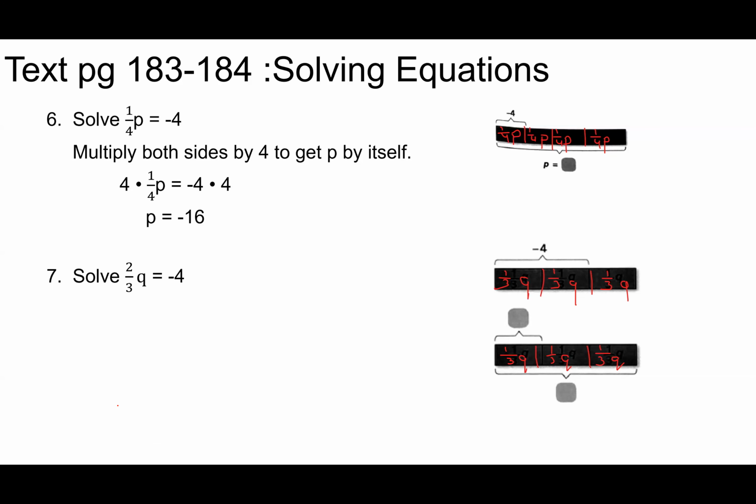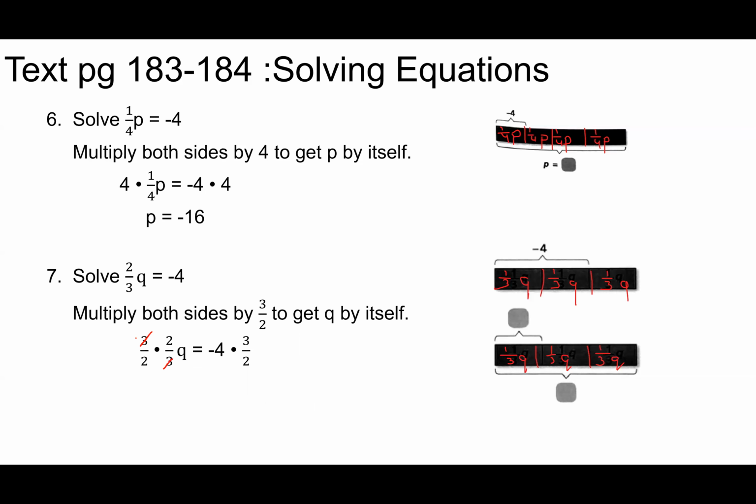Yes. Multiply by the reciprocal. Everybody say reciprocal. Good. You're going to hear that word a lot in the future. Okay. So I'm going to multiply both sides by 3/2. Nice job. Here's how I set that up on this line. 3/2 times 2/3 q equals negative 4 times 3/2. And we can cross cancel. We get 1s over here just to make sure we did the right thing. We've got a 1q. And we've got negative 4 times 3 over 2. Can I cross cancel on this side? Yep, that becomes a 1 and this becomes a negative 2. Okay, so q equals negative 6. Good job.